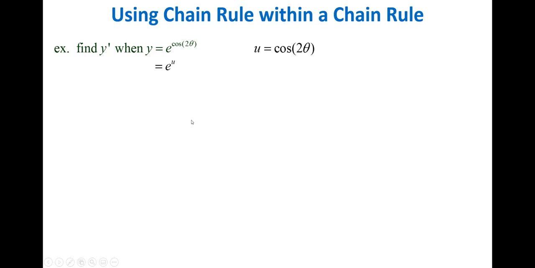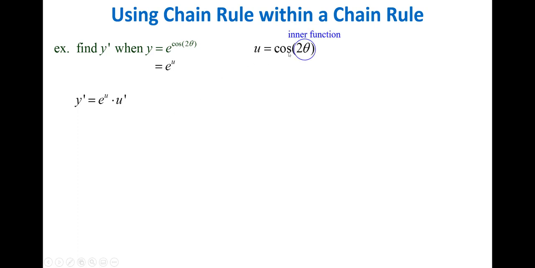And notice I'm kind of going through the steps a little bit differently each time. I want you to understand that there are different ways to go through the problem and to notate it. They're all correct. Right? It just depends on which way your mind is thinking about it. Because sometimes I'll take u prime first. Other times I'll write this up first. It doesn't really matter. All right, so I'll write this as e to the u. And then y prime will be e to the u, because I've already taken the derivative of this, times u prime.